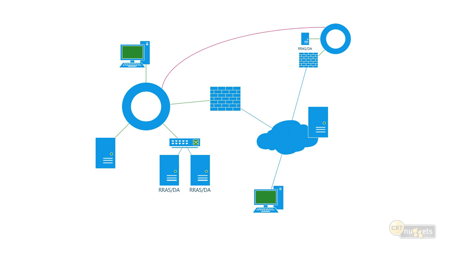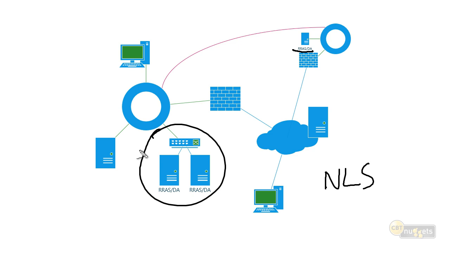Now, there's one little caveat from a design perspective I need to mention right now as we're talking about that Network Location Service. Keep this in mind. If the computer can't contact NLS, then it thinks it's on the internet and DirectAccess kicks in. So if you've only got one server running DirectAccess, then it can die, and all of a sudden all of your computers are going to think they're on the internet and they're not going to work properly. So that's why it's really important to do what I've pictured here, which is have redundant DirectAccess servers.